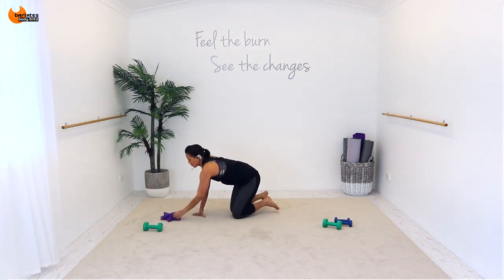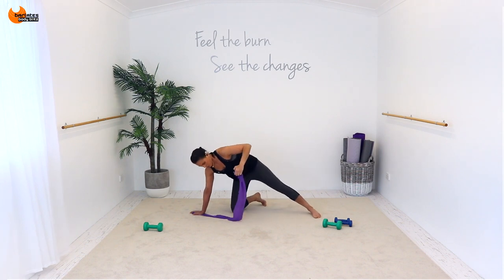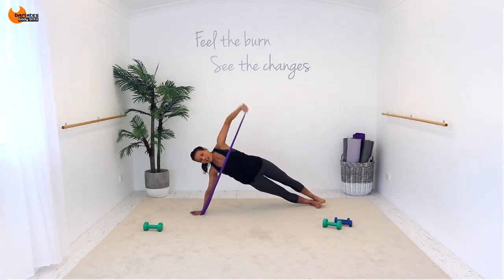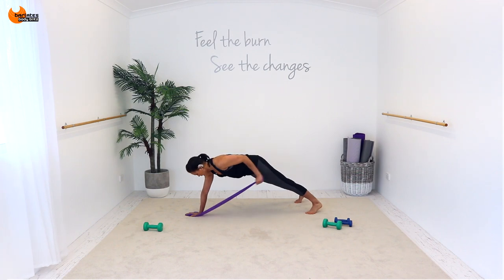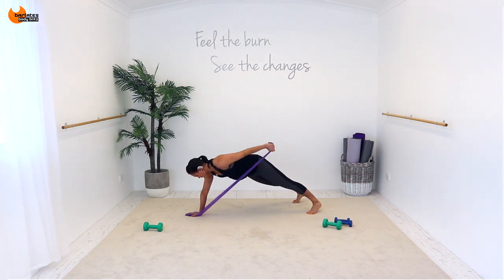Put it down safely. Grab the band, come back into that side plank — you choose your level, staggered feet or feet together. Three sets of eight: counting up to eight, one through eight, then eight down to one. Come down. Once again in plank — triceps extensions, three sets of eight: one through eight, one through eight, then eight down to one. Come down. Child's pose, deep breath in.